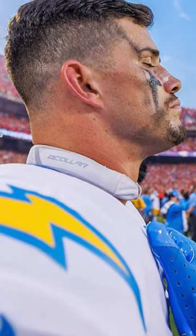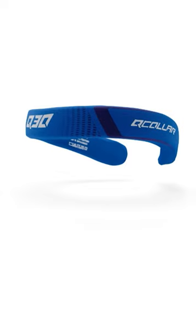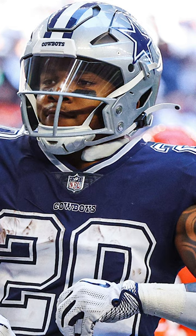It feels about as tight as a necktie around your neck and takes two to three days to get used to. You can pick one up in their standard gray and green colorway, or you can grab the matching sleeve to go with your team colors. Learn more about it in our full review.